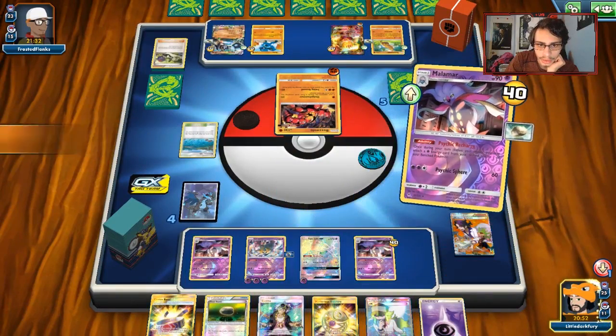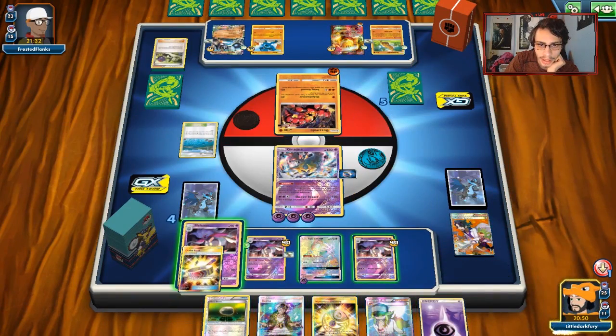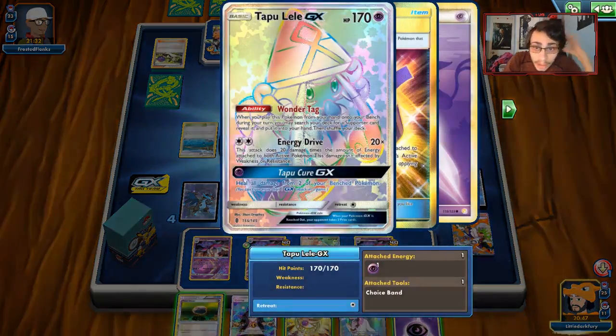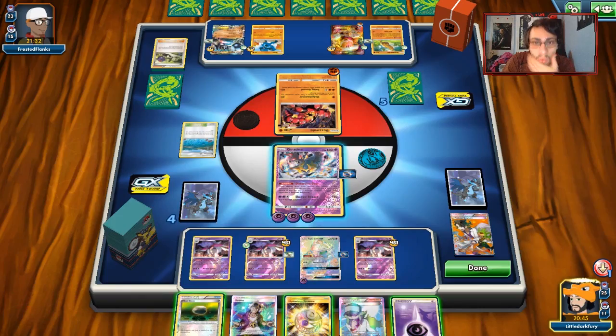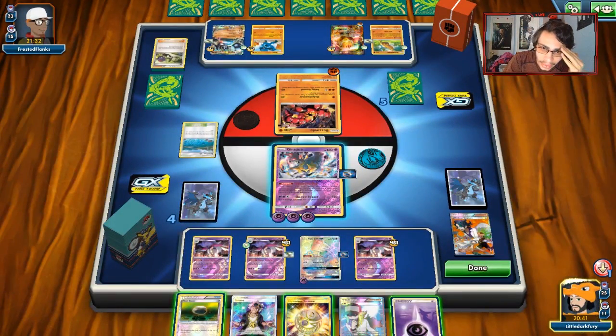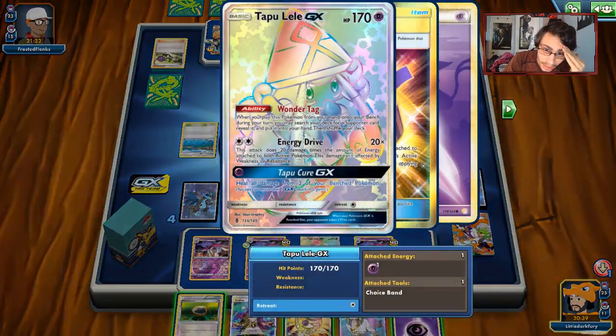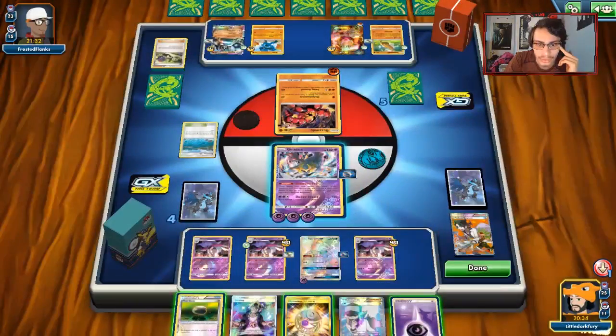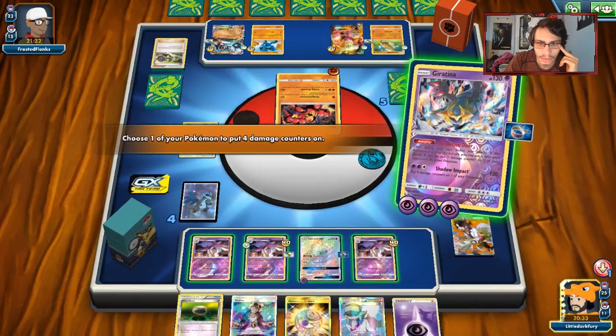We'll retreat Tina. We'll Choice Band the Lele. No, I didn't mean to do that. I meant to play the Float. Oh, I screwed up really bad. I actually did not mean to put that on. Now I can't knock out Landers next turn. Why did I do that? Dang it. I literally did not mean to do that. I guess I could still do Treasure, whatever. That was a silly misplay.